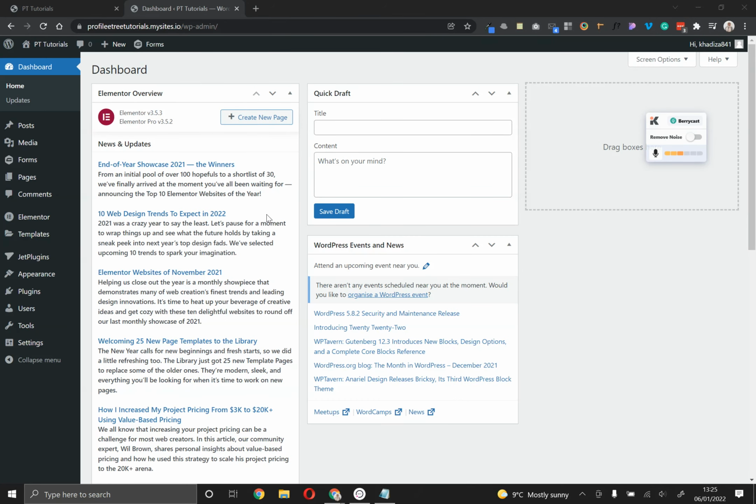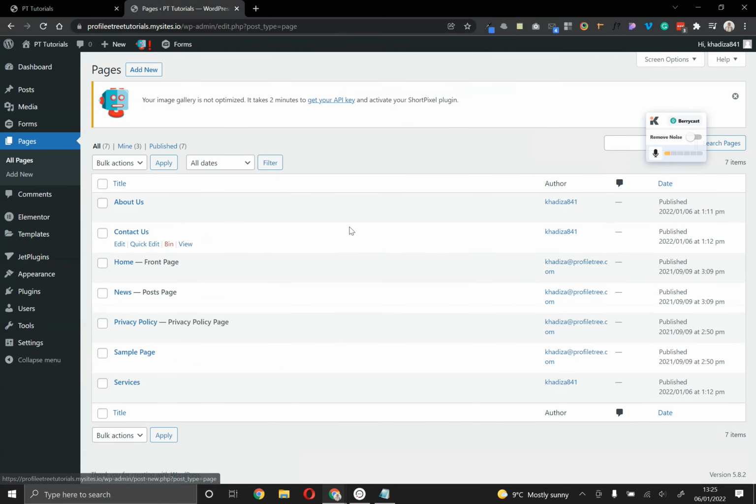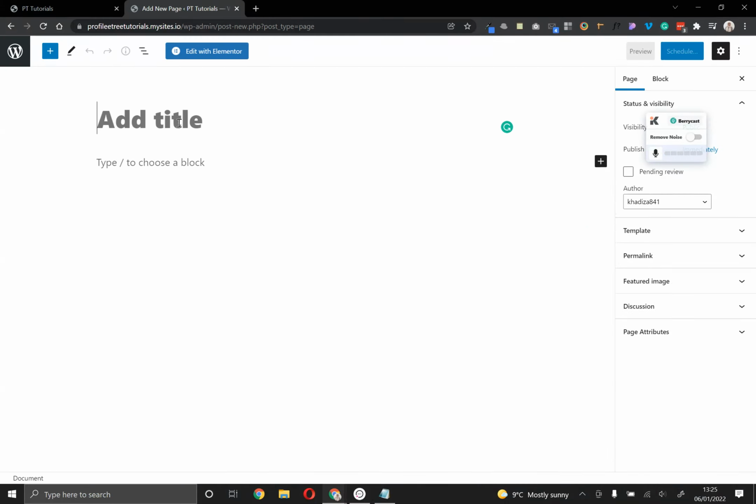So what we want to do first is make sure all the pages are set up in the pages section of the site, just so that we have pages to create a menu and then use that menu on the nav bar. So the way to do that is firstly make sure all the pages are added by going to the pages and then adding any pages that we feel are necessary. As you can see, I've already added a few pages, but if you wanted to add more, you just click add new and just add the new page.